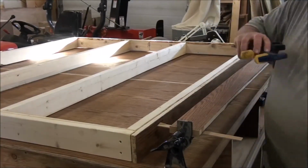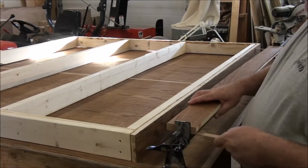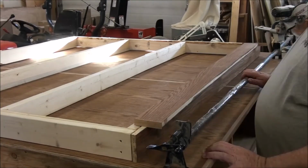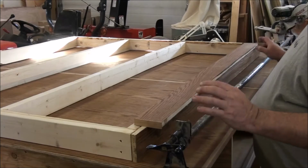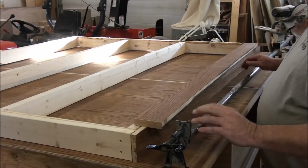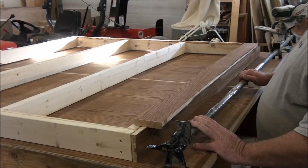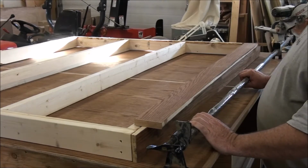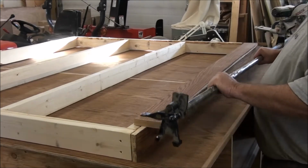Alright, take the clamps off of this thing. These pipe clamps are great. They have really good pressure holding power. They're a bit crude. They don't have a very big jaw, so you can't clamp a deep project. You can clamp a long ways. These I actually have set up so that you can thread more pipes on the end and make them, you know, infinitely adjustable as far as length goes. I imagine there is some kind of working limit on what this pipe will stand as far as bowing goes. But regardless, that's the big giant pipe clamp. Useful. I don't use them real often, but use them when nothing else will do.